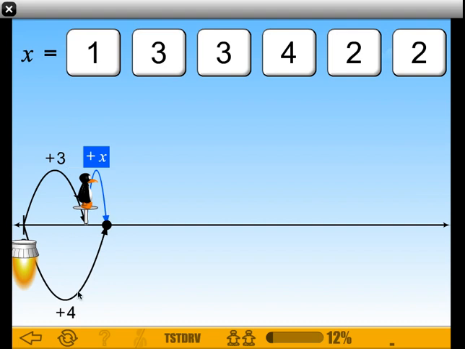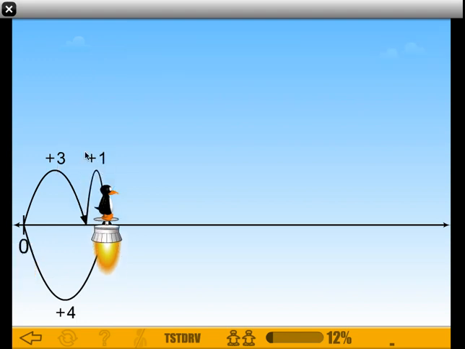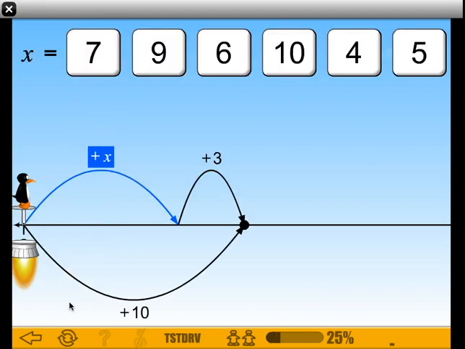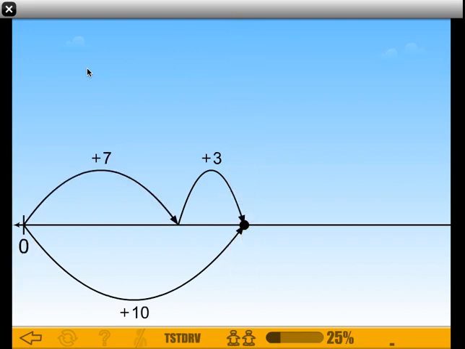Okay? In this case, we have a total of 4, a distance of 4. We have a known value of 3, so the value of x would be 4 take away 3 is 1, which tells us 3 plus 1 is 4, and Gigi goes to space. In this case, you can see that we have a total value of 10. We have a known value of 3, and the x values are up here. Okay, and obviously it's going to be greater than 3 because it's a longer hop than 3, so 10 minus 3 is 7. 7 will be our best option, and Gigi goes to space. Okay?